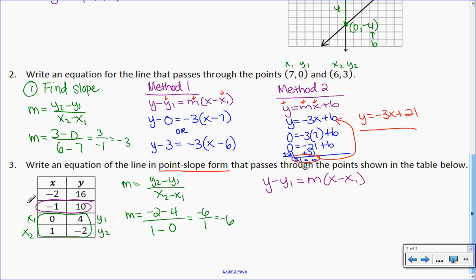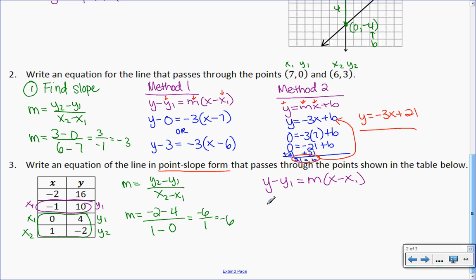This is the x, this is the y. And because we're substituting those for the x1 and y1, let's go ahead and label those with 1s. I use a different color here to show that these are the x1 and y1 that we're substituting in this equation. These were x1 and y1 that we used for this formula. Could you use these instead? Sure. Could you use these 2 points instead? Sure. It doesn't matter which ones you use for point-slope form. It's write an equation of the line, not the equation. There's plenty more than just one single equation.